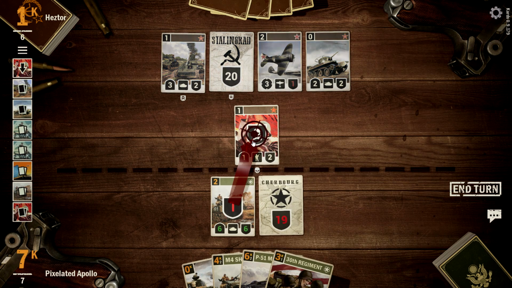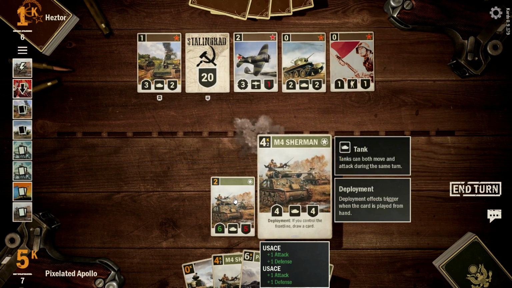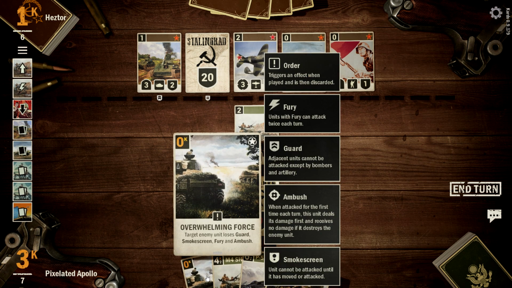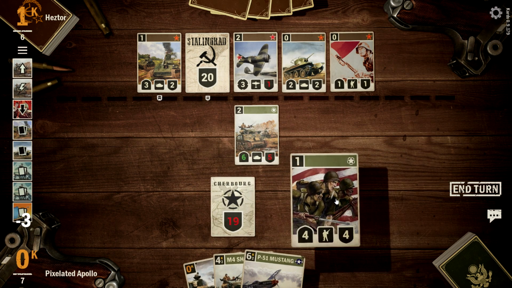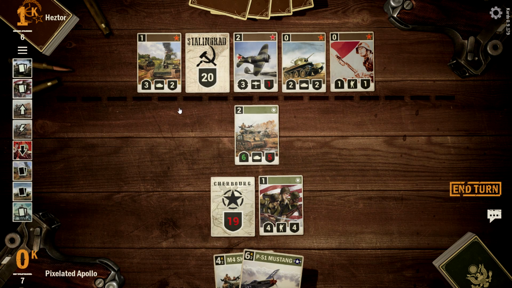Okay. I want that front line. We're going to go take it. We're going to go ahead and spawn in the... If we use this, is this permanent? Let's spawn them in, and let's get rid of this guard mode. I don't know if that was a waste. It might have been a waste to use it right there. But let's end the turn.